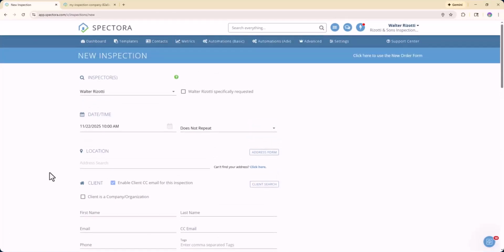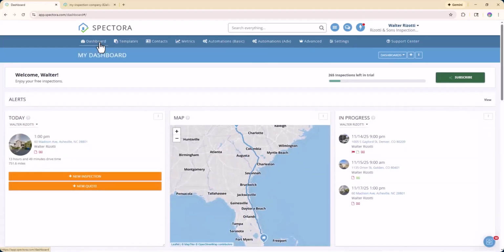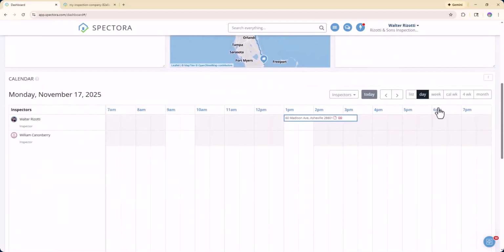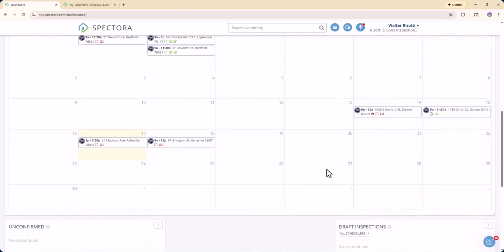Another thing I want to quickly show you just in regards to scheduling is taking time off. How do you block off your calendar if you need to? It's super simple and from the dashboard calendar itself. So getting back here, let's look at the month view. I can click on a day and now I'll click Event. This will block off my calendar.